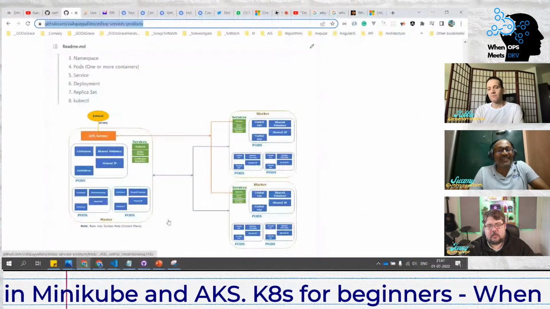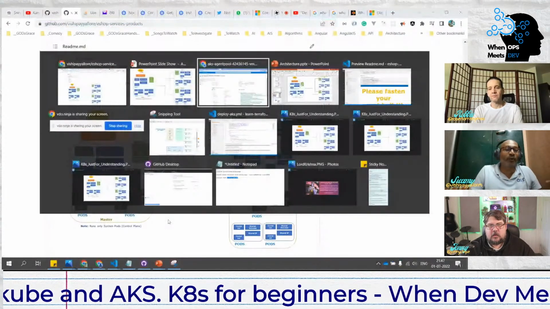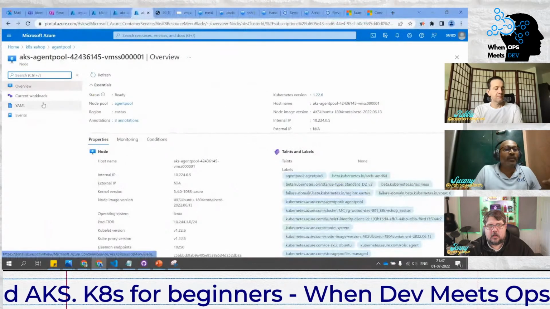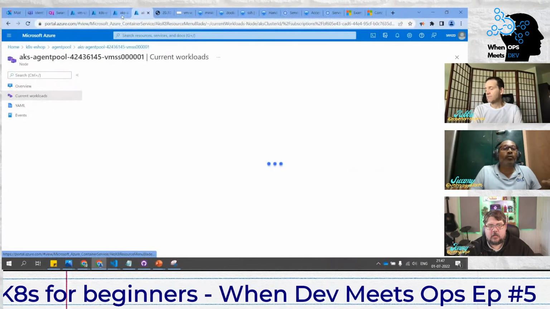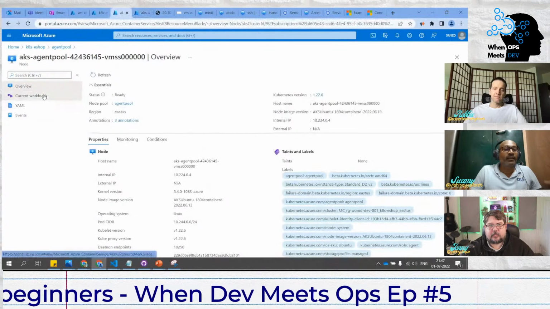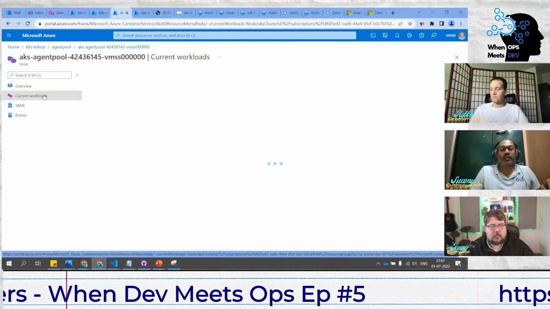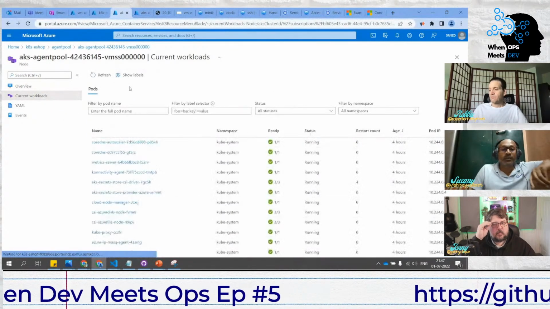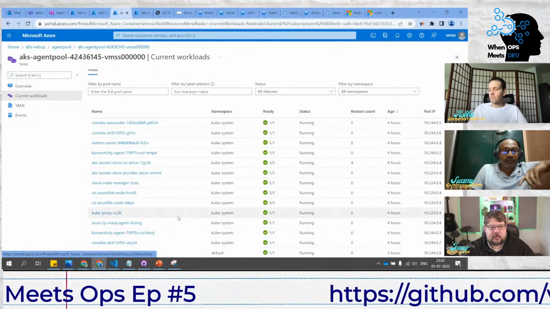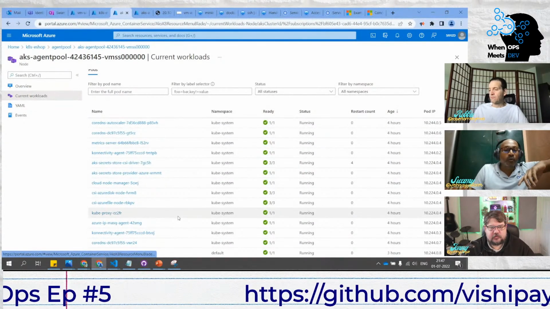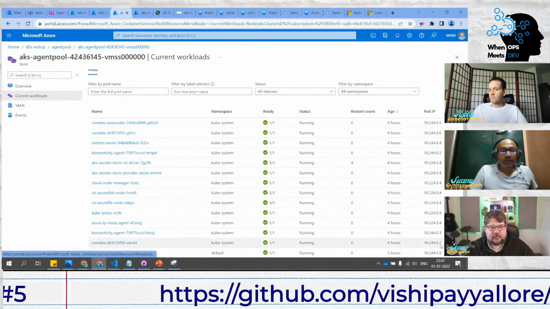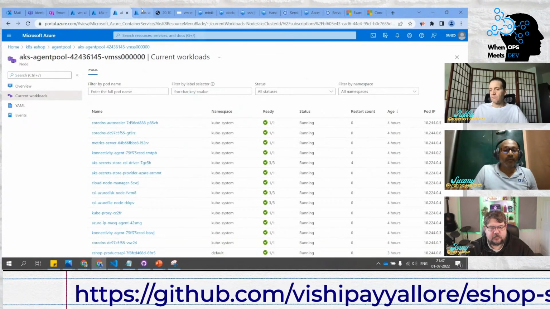Exactly. So we will see that. That's a pretty good point. So if we come and see the current workloads here, in these workloads we are seeing this workload is hosting one of the instances of our API.